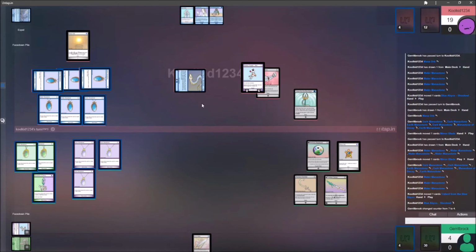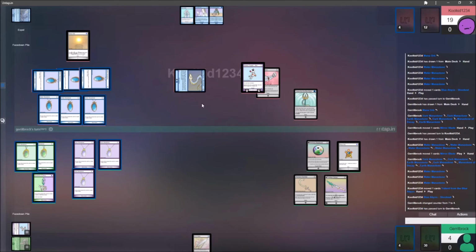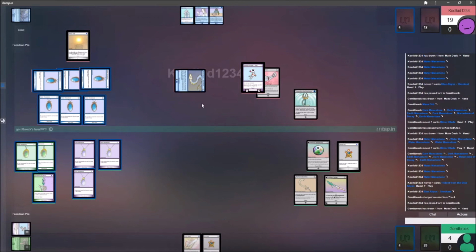With Trident in play, at the end of his turn, I believe it's the end of his turn, he has no Blue Abyss allies. Gerrit draws a second Mana Orb. He's not drawing any bodies. He's drawing a lot of equipment at the moment, but not enough to actually help him out. Gerrit needed a threat, did not get it. He has one more turn, but things are looking really grim for Gerrit.